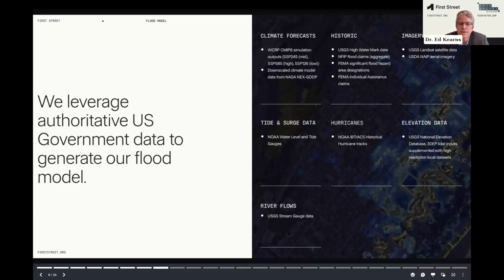So some of these LiDAR data sets are 1 meter horizontal resolution. We are shooting for a 3 meter product here. And so, it's very heavily dependent upon the quality of that data. And this is the highest quality data that's available in the US today. And of course, as I mentioned before, leaning heavily on USGS and NOAA weather data, stream gauge data, as well as historical hurricane tracks. So yes, a lot of data going into this. This is very much an integration of a lot of existing high quality data sources.